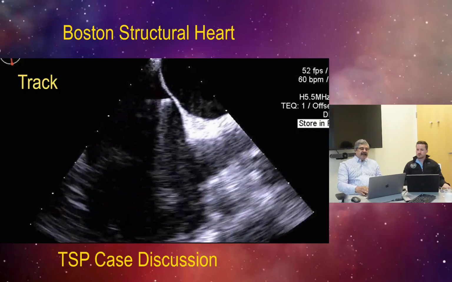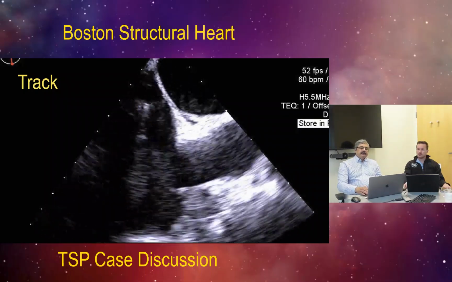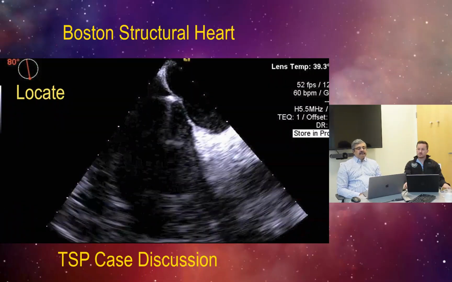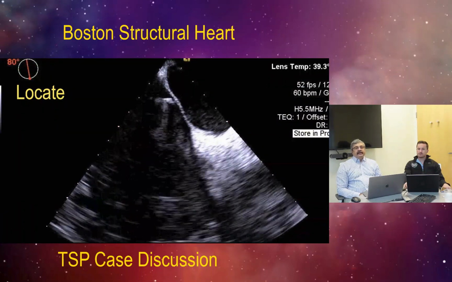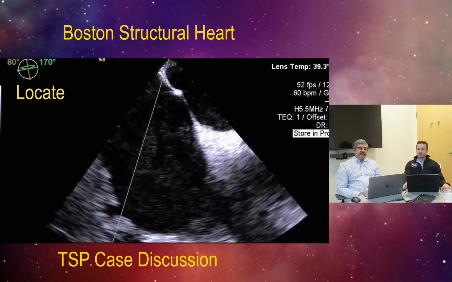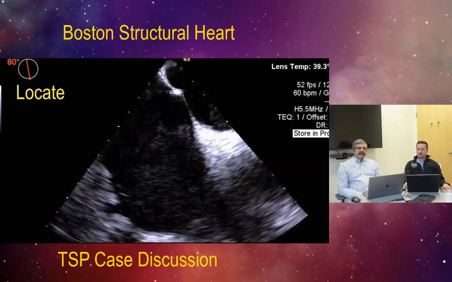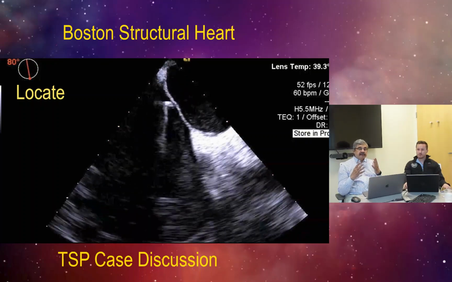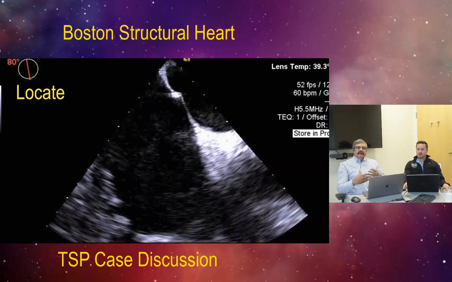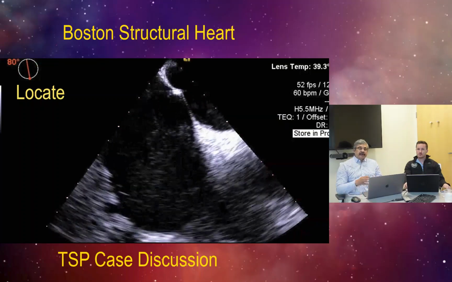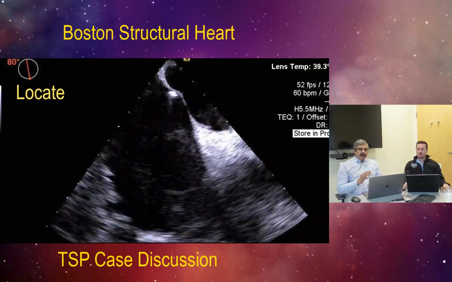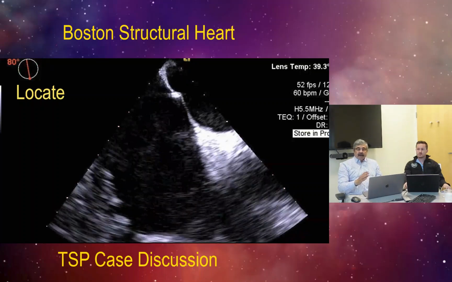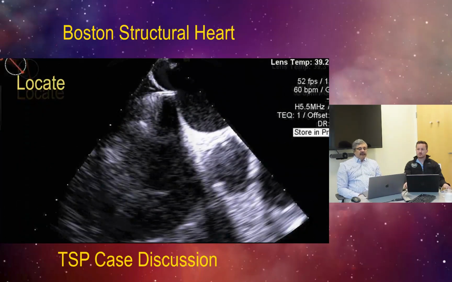So we've gone through the tracking phase, and as you can see, at the same time the needle has moved considerably from the SVC into the fossa ovalis, and that brings us to locate. And the locate part is identifying the indentation in the interatrial septum. Now that's actually the most critical part of it, because once you identify that indentation, you cannot let it go from the vision, because the proceduralists really do not have a tactile or haptic feel of when they're indenting, because it is so thin. They're purely dependent upon our determination of the fact that the septum is completely tented and not crossed yet. And that's when we begin to locate it even further.